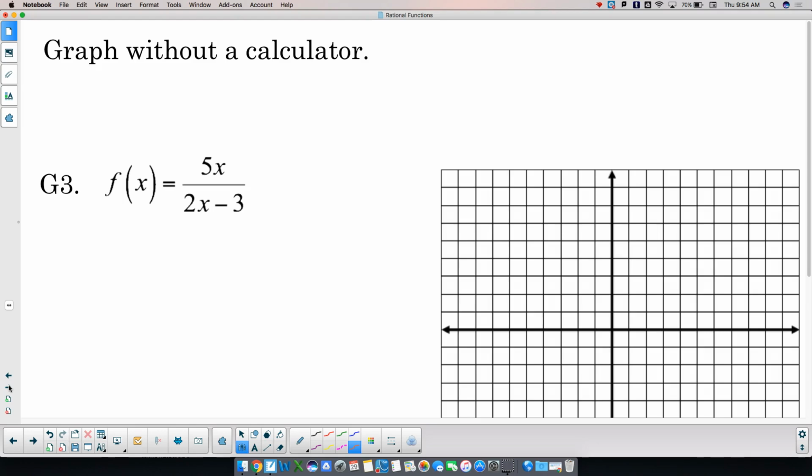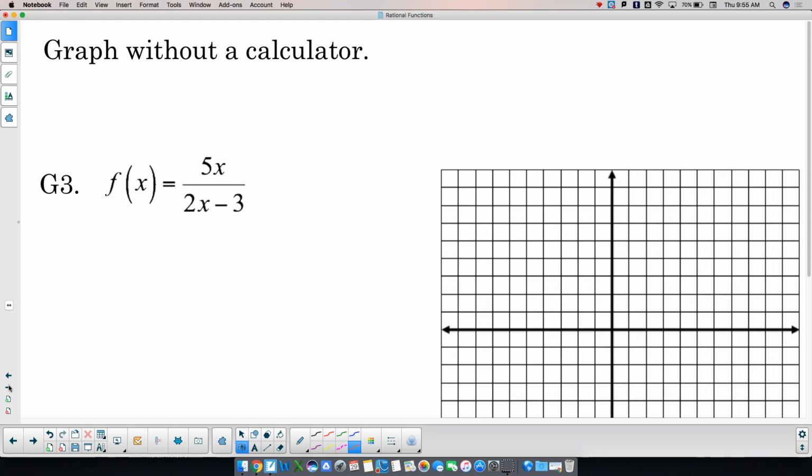Tomorrow's quiz is going to have 2 graphs on it. Okay? It's going to be 2 graphs tomorrow, and then answering all of the questions. What's the domain? What's the vertical asymptote? What's the horizontal asymptote? What's the intercepts? What's the picture look like? What's the end and asymptotal behavior? Okay? So it's all those tomorrow. It's graphing too. That's why I want you to do this one tonight.